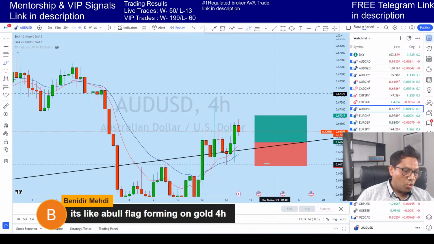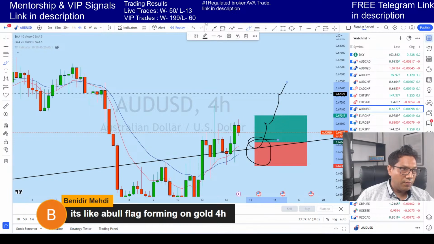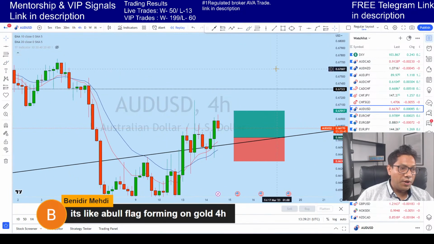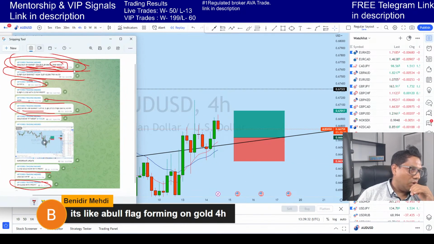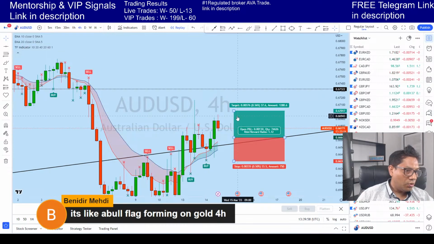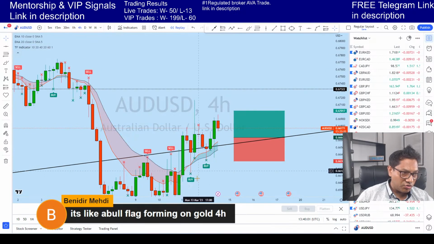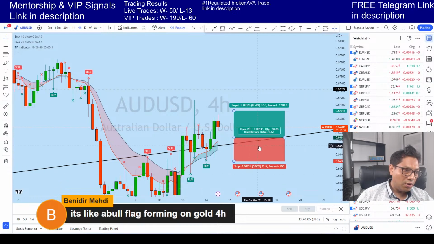Now you can see we had a trade that opened which could be profitable now, but we closed it a bit earlier because we were opening a trade on gold. Most of the time I prefer opening a position on gold over everything, and that's why I closed the AUD USD, because I saw an opportunity on gold and we took it. It was an amazing profitable trade. Yesterday one on gold, today also one on gold, both profitable, along with Euro JPY today also profitable. Dollar CAD almost full profit on this one, and let's see how it does. Now AUD USD, we saw back to back buy signals, and that's why I opened this trade. If I had kept that open, that one would also be a profitable trade.